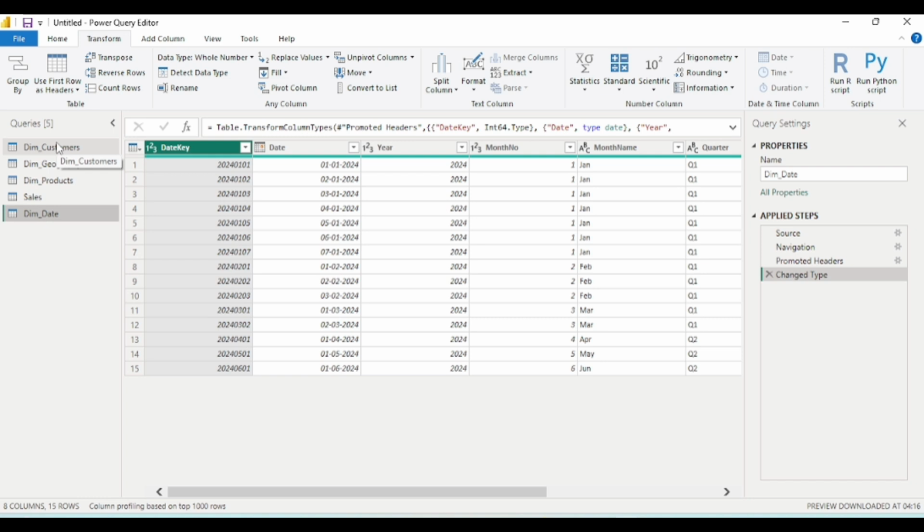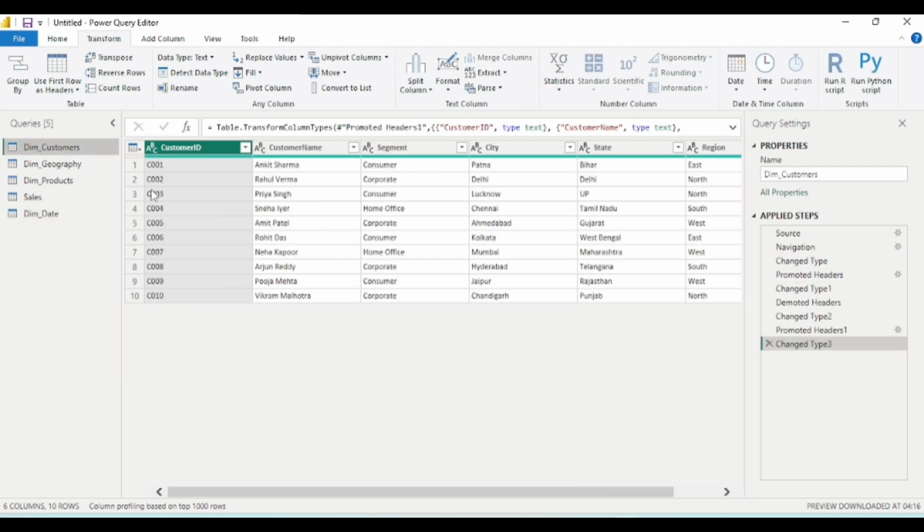Now what we have to do is start exploring each field and each option. Multiple options are there which are very important to know, and that's where the Transform Data Power Query Editor comes into the picture.